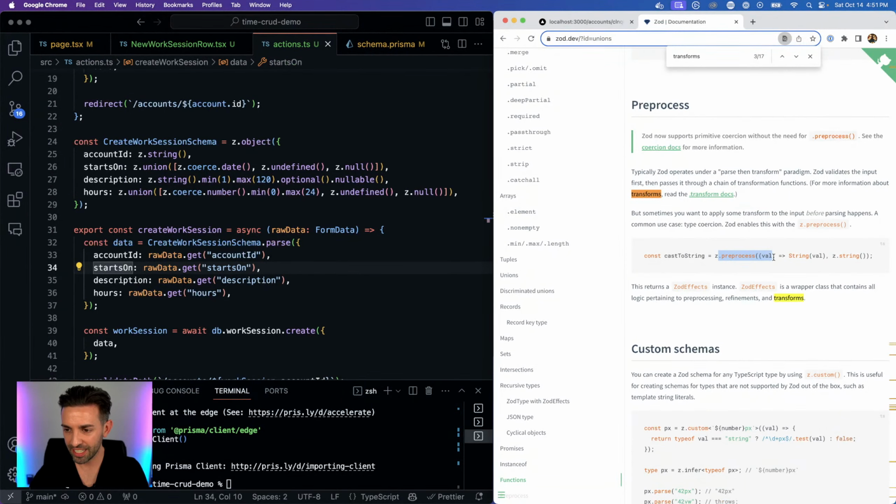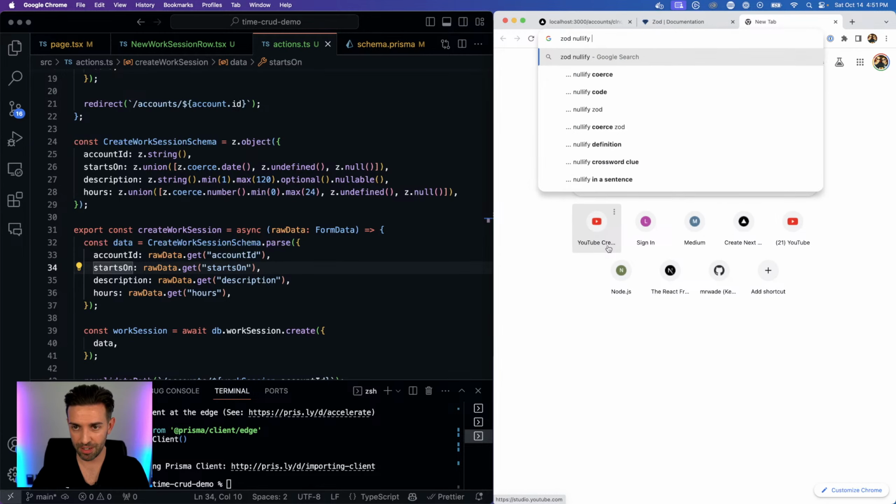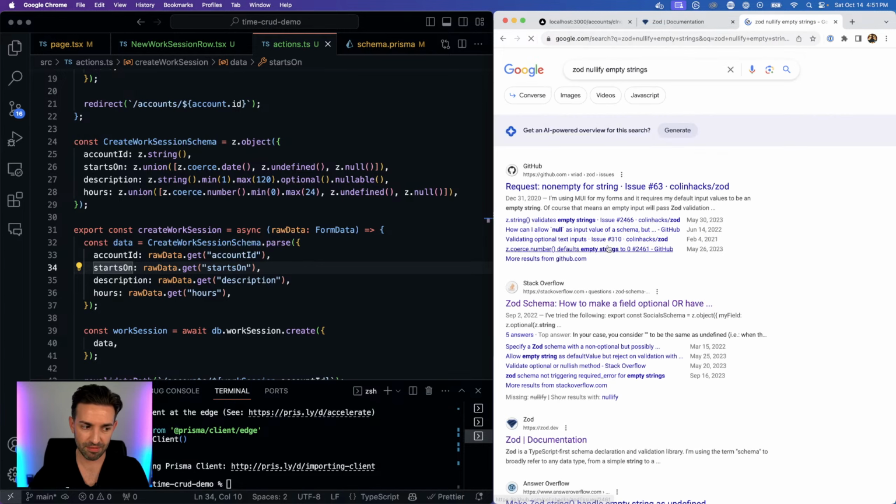And if it is a pre-process, parse then transform. I need to check and see if it's an empty string and transform that to null. Zod, nullify empty strings.